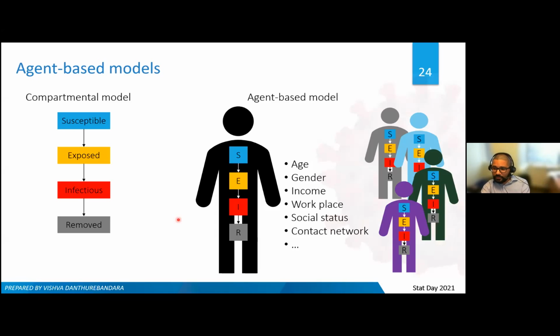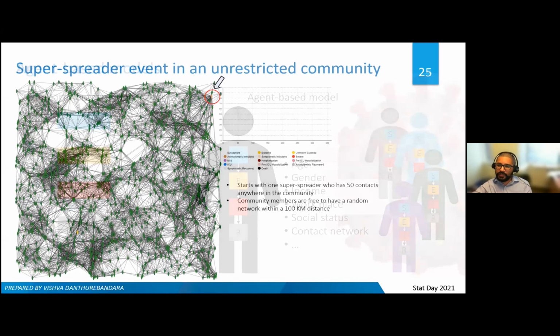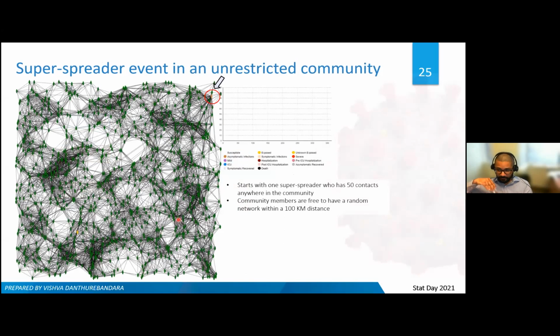Right, without going into details, to save some time, let me show you some examples. Agent-based models are frequently used to do scenario analysis. For example, let's simulate a super spreader event. Apparently that's pretty common in Sri Lanka. I have heard lots of stories about infected individuals going around in their villages and communities, attending parties and events, and so on. So let's simulate a super spreader event.